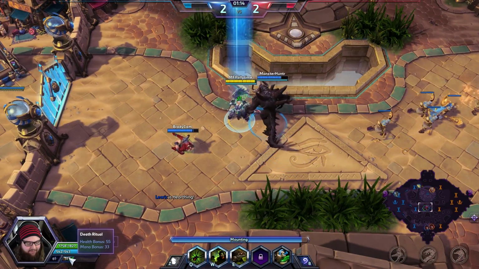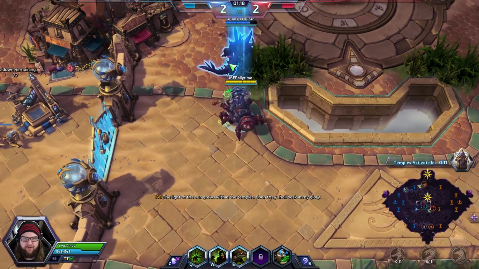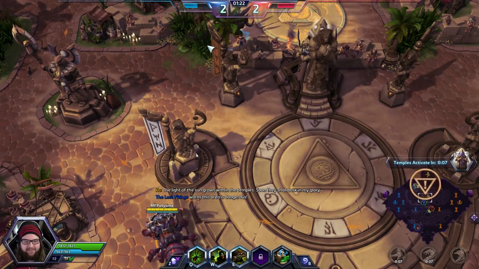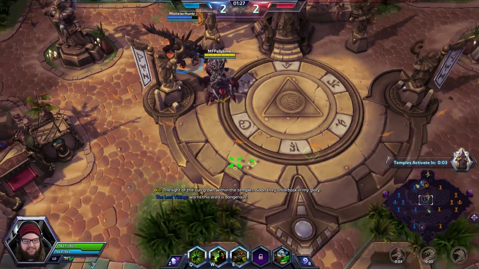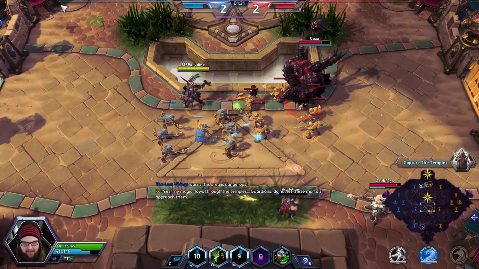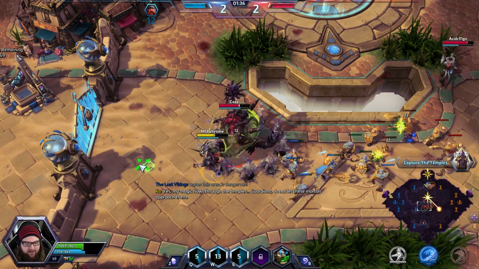I've had games where I have 400 stacks of Death Ritual. I believe at every 100 stacks you get an extra 500 health. I became the tankiest specialist known to man because of this talent. You just have to spend the time to generate the stacks. It becomes very important that you do that.